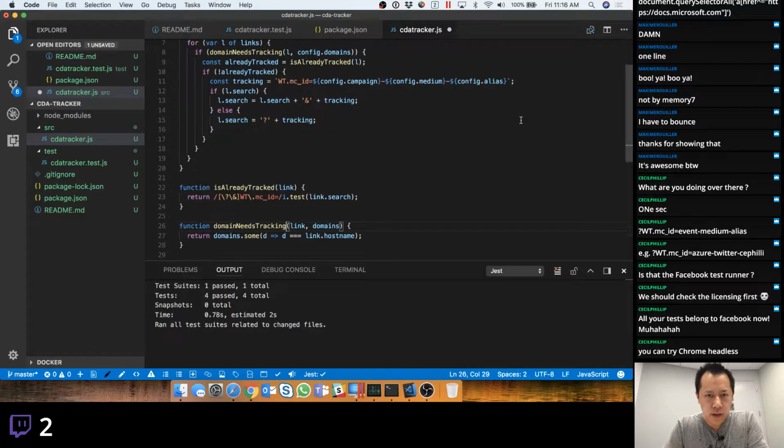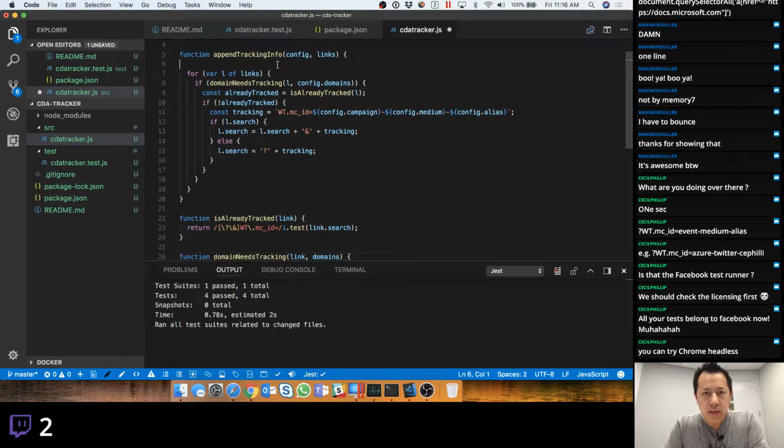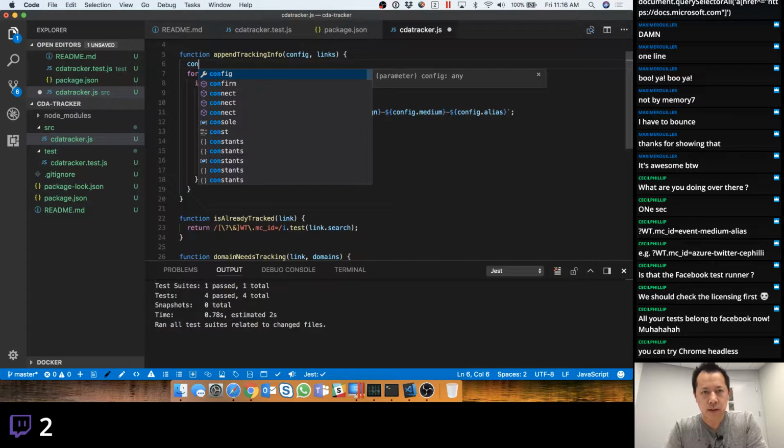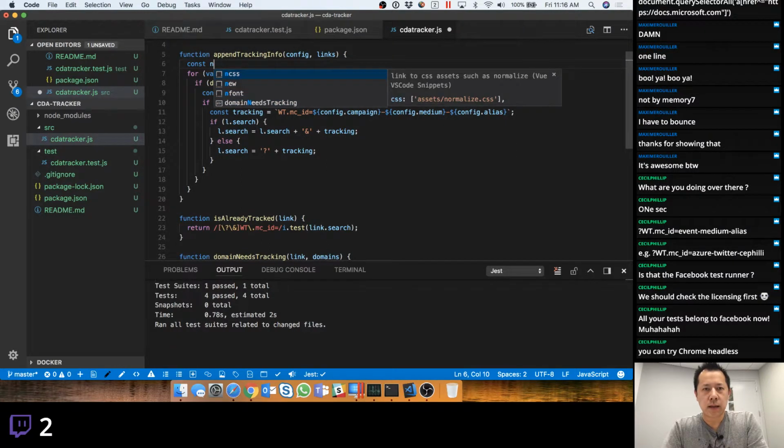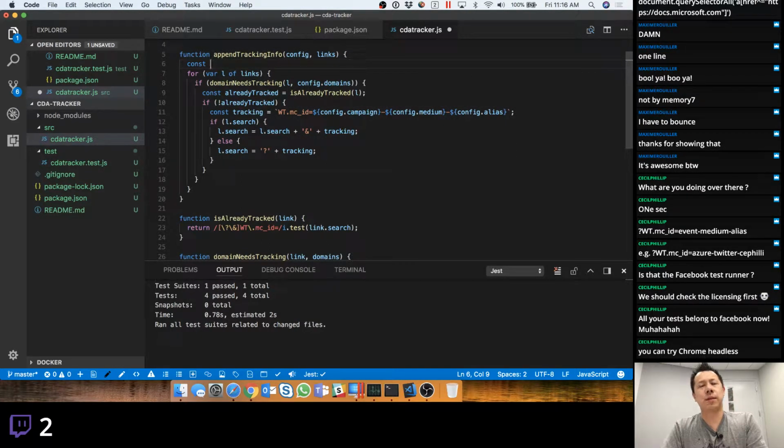Good, that seems to work. Because what I want to do is I hate naming things. Links that need tracking. That's a little long. Let's call it needs tracking for now.